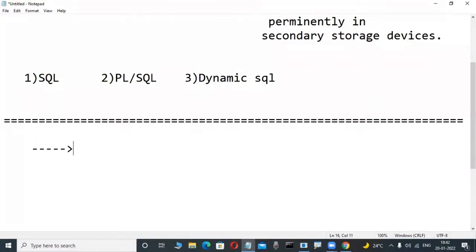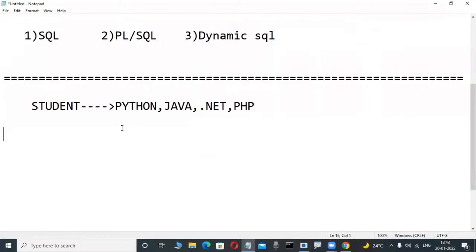First, from the student point of view, I'm telling. So many students, I observed, are learning front-end courses. Nowadays they are learning Python, or Java, or .NET, ASP.NET, web-based applications, and PHP. These types of front-end applications they are learning. These persons are web-based application programmers. Web-based is also possible in Java or Python.